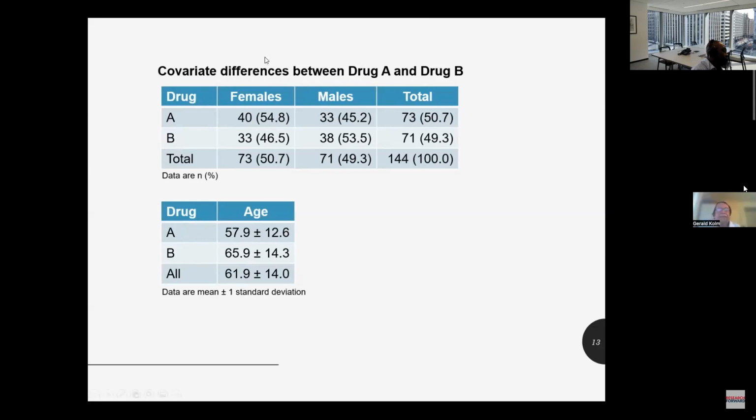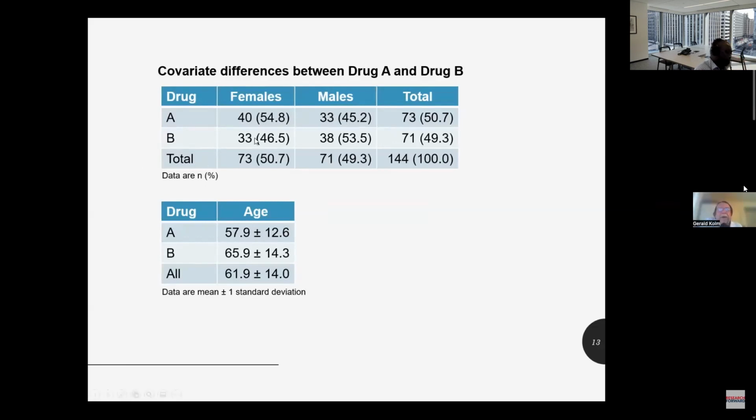So you can see that there's not an equal number or equal percentage of males and females in drug A and B. It's kind of reversed. In drug A, about 55% are females and 45% are males.